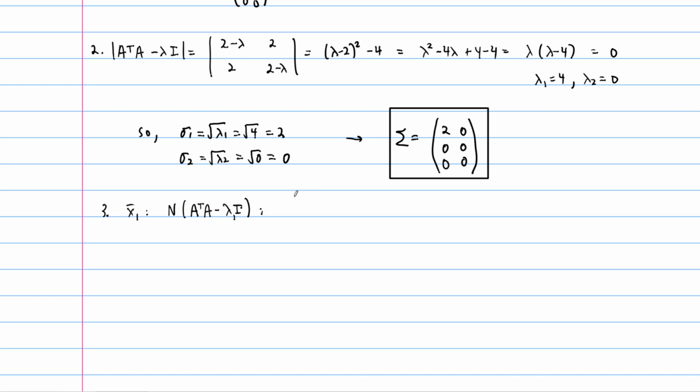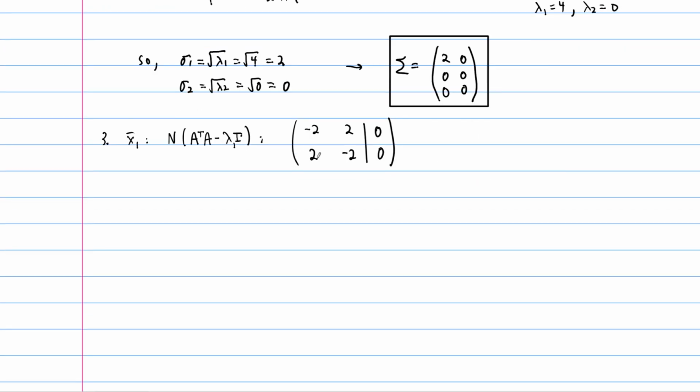All right, so here's what we're going to solve then. We do 2 minus lambda 1, so that's 2 minus 4. So negative 2, 2, 2, negative 2, augment it, find the null space. As usual, in this case, these two rows are dependent, and then we can rewrite this whole thing by some simple row operations as this. And then at this point, we can say these just have to be equal to each other. So our x1 can be anything, alpha times 1, 1. Right? Negative alpha plus alpha equals 0. That's going to solve this.